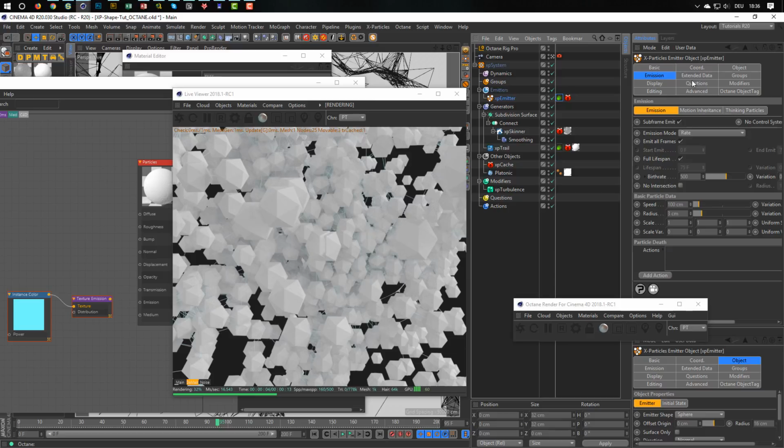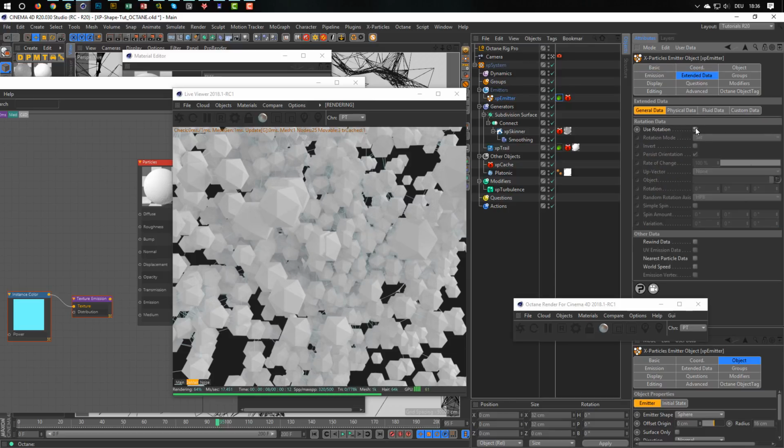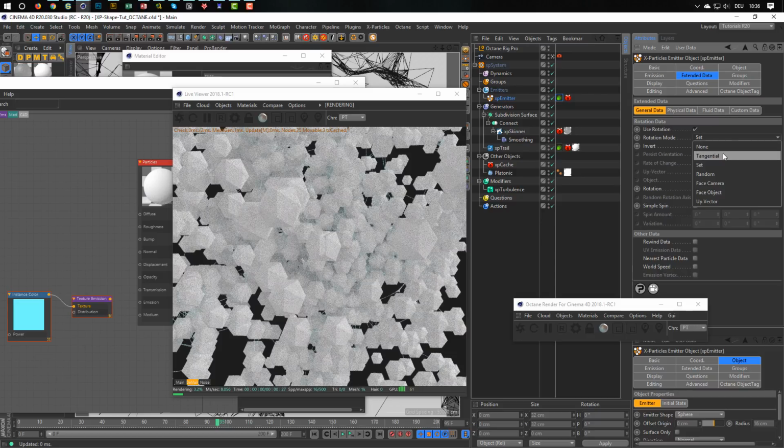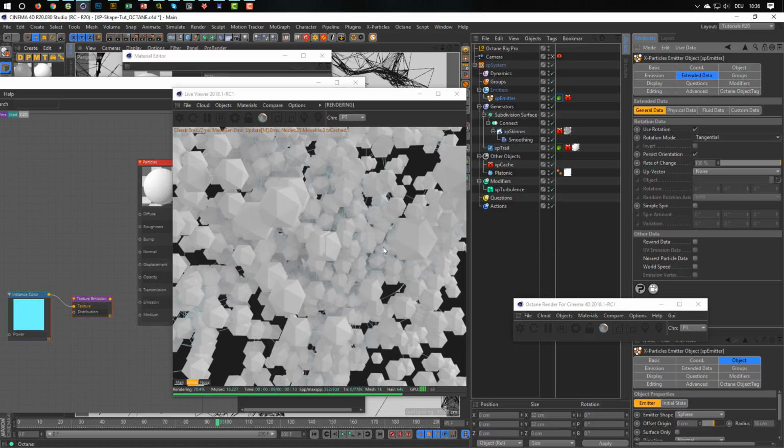You go to your emitter and the extended data, rotation, use rotation, and here tangential, and then normally you should have it. They should not now be facing the same direction, but it seems they do. Seems they look all in the same direction. I don't know.